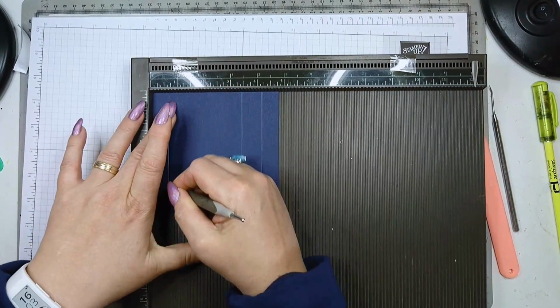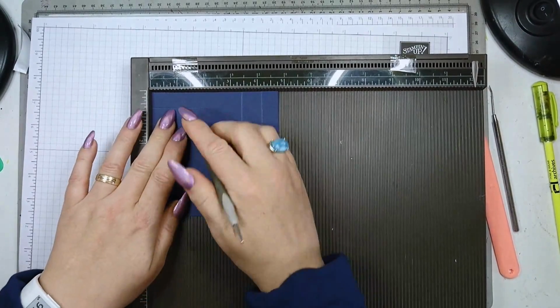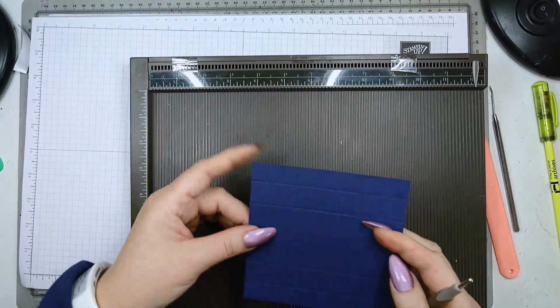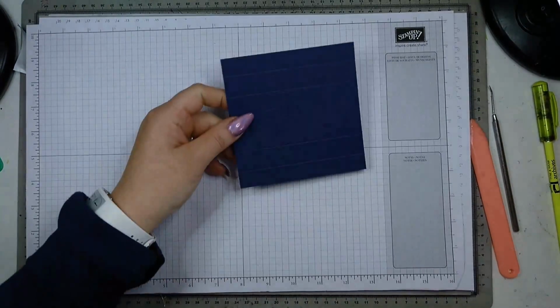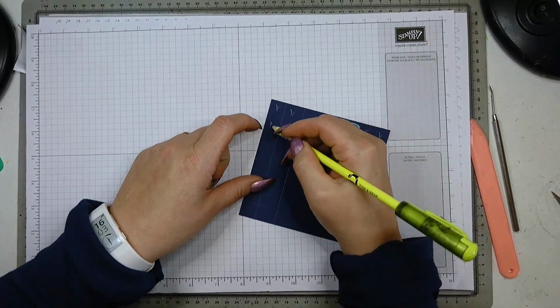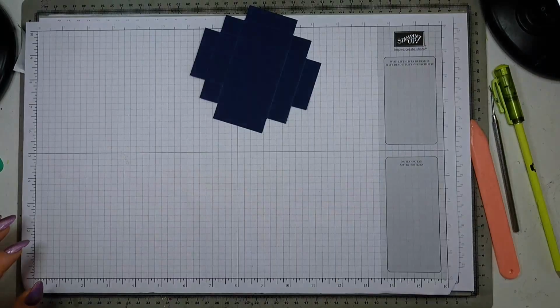5/8 and 1 3/8, and 5/8 and 1 3/8. This leaves you with this. Oops. And you are going to take out these 3 bits on all 4 corners, and I'm going to do this off camera because it's just boring.